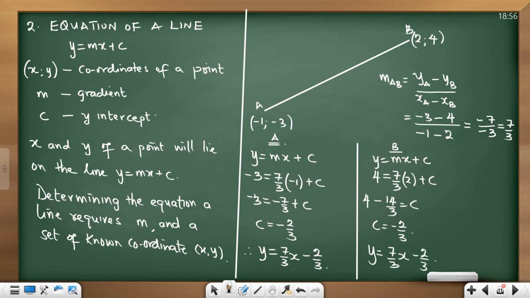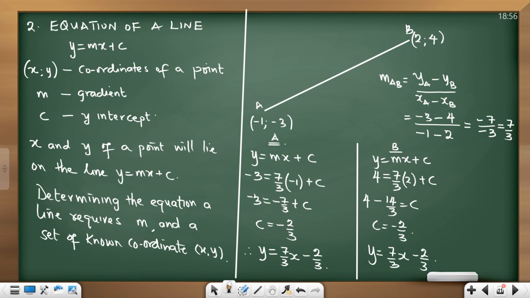This is 3 marks in every paper. And in your paper 2, you will be doing this about 4 or 5 times. So that is 15 marks guaranteed in a paper 2. This is very, very important. We do the same thing in paper 1 under functions.